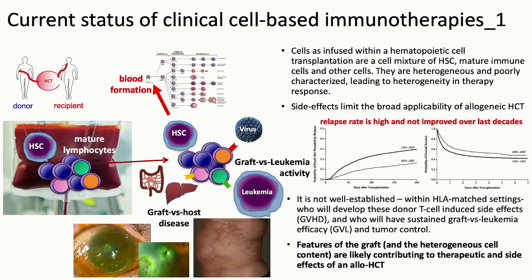So I consider myself a physician scientist, but I spent the majority of the last 2 years in the hospital. So I will try to give you a really brief background on my idea of cell-based immunotherapy. The one big topic is allogeneic hematopoietic stem cell transplantation, which is not a pure stem cell transplantation. If we transplant those cells after a preparatory conditioning of a patient with a leukemia, we give a cell mixture which comprises stem cells, but the stem cells in the graft are actually only like 1 to 3%. And then there is a whole mixture of other cells which we ignore. We talk about stem cell transplant, but it's mature lymphocytes, it's all types of other cells which we give in.